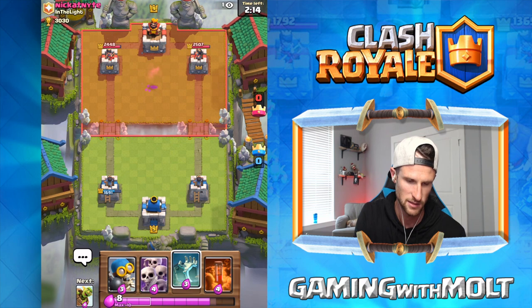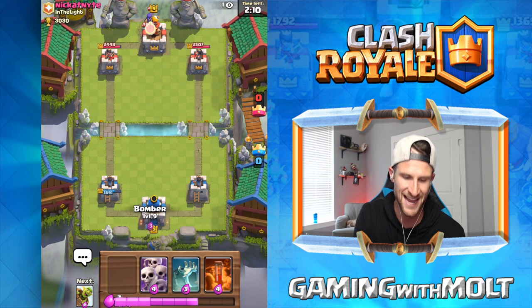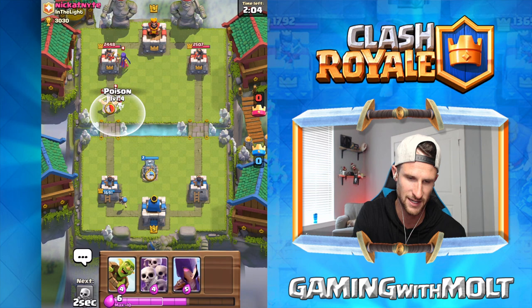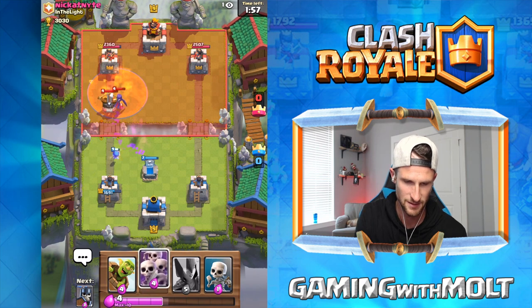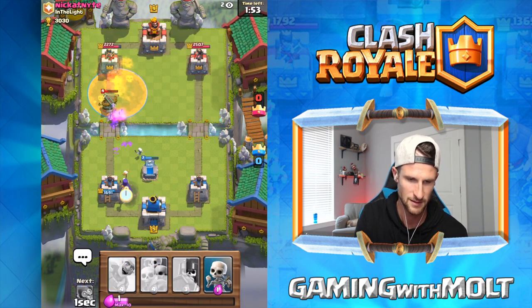All right, let's see if we can turn the tides. Turning the tide. All right, so there's that. We'll go ahead and just do this then. Nice counter. And the poison spell coming in salty. Yes, it got the bomber because you put the tombstone down. Otherwise, it would have locked the tower and the bomber could have come up.